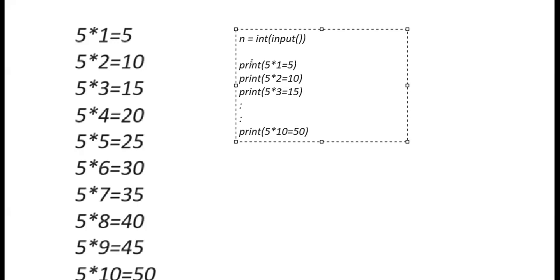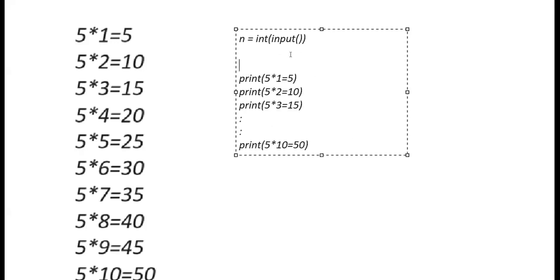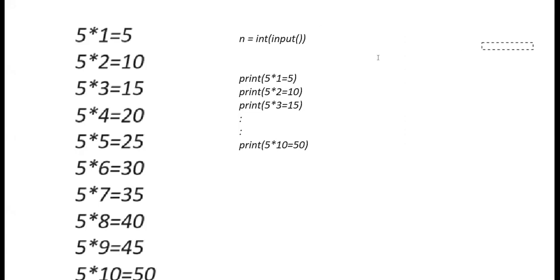I am too lazy, yaar. I don't like to print from 5 ones to 5 tens are 50. I'd like to write a simple code. How do we do it? Is there any Python statement or keyword which will support me to print multiple statements by using a single statement? Yes, we have the for loop. We can use loops to repeatedly print the same statement multiple times.